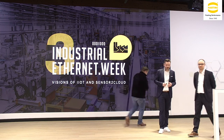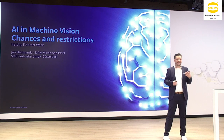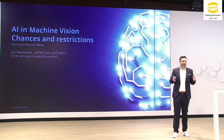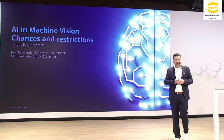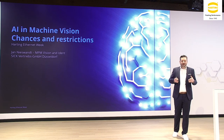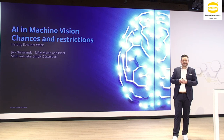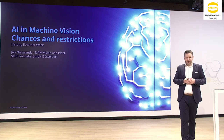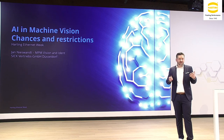There is already some maturity in AI usage in industrial vision. After some more generic presentations which I really enjoyed and learned a lot from, I will now go down into the production line and into the actual benefits that you as a producing company can gain by using AI and machine vision — and also what the restrictions are that go hand in hand with this technology.